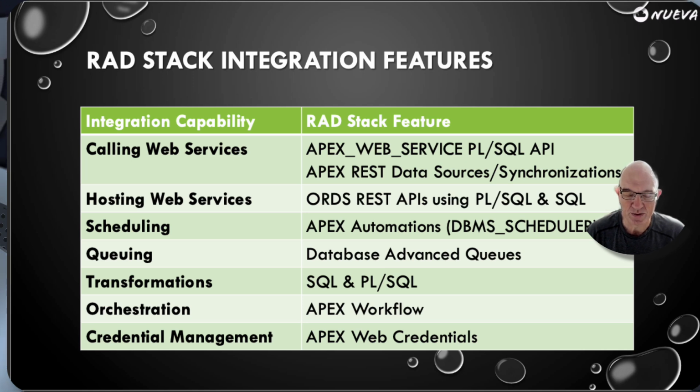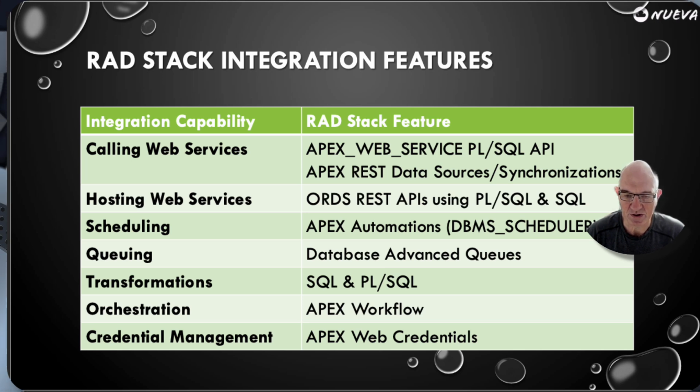Scheduling is another important part of building integrations, and Apex Automations helps us to schedule our PL/SQL code with the underpinnings of the DBMS scheduler technology. For queuing, we have database advanced queues that allow us to process queued messages asynchronously. And then for transformations, we've got SQL and PL/SQL.